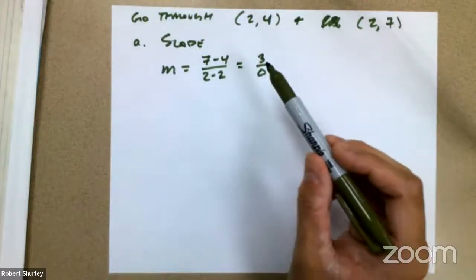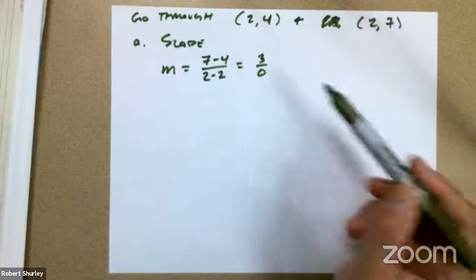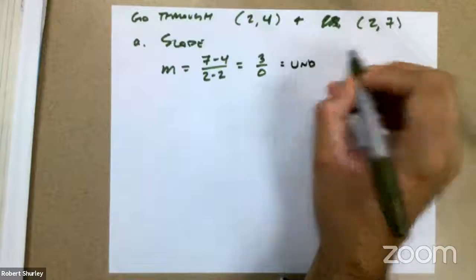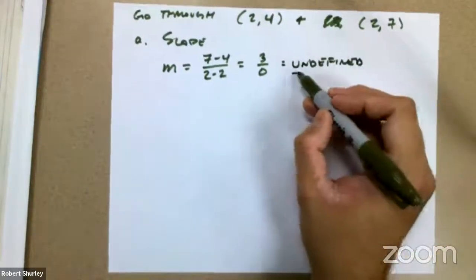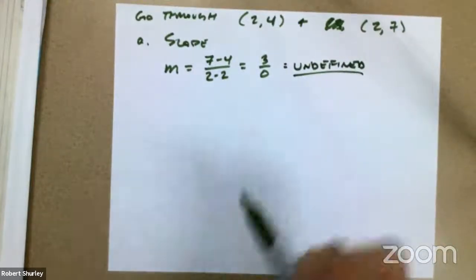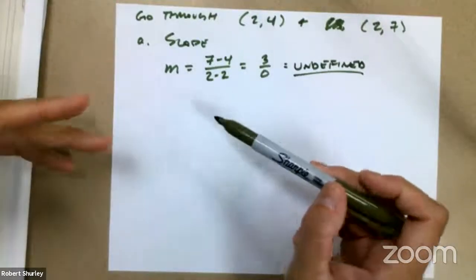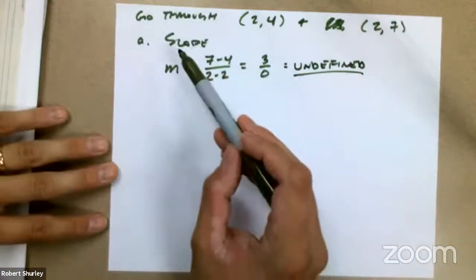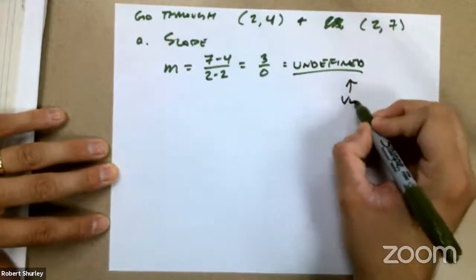But for now, as we've stated in a previous math class that you've had somewhere in the past, anything divided by 0 is just undefined. So it doesn't get a cool number. It doesn't get a Greek alphabet thing, okay? It's just undefined. Because of that, I can't go on and do point slope form. I can't go on and do slope intercept form. These do not work. This is a vertical line, okay?